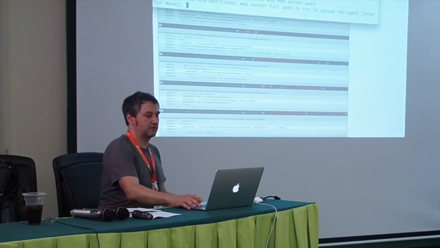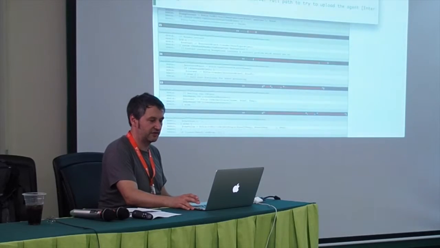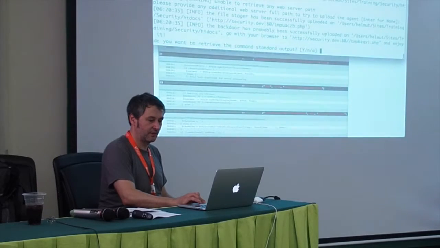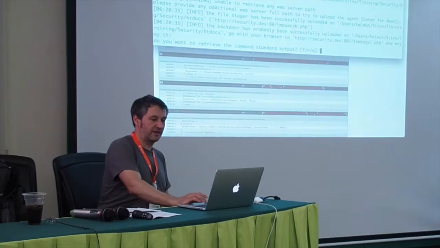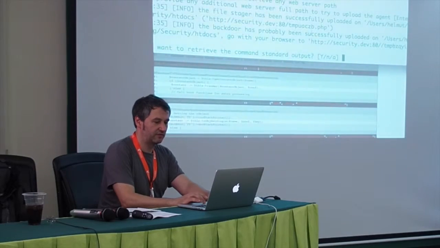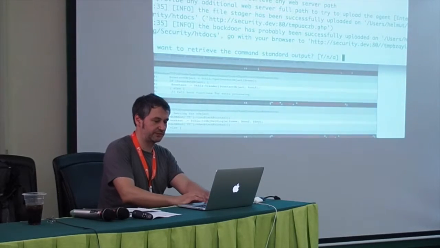So I have this now, and yeah, it asks me if I probably have an alternative. I don't have one. And by doing so, it seems that it succeeded. And it even provides me some useful URLs here where SQLMap uploaded some tools.